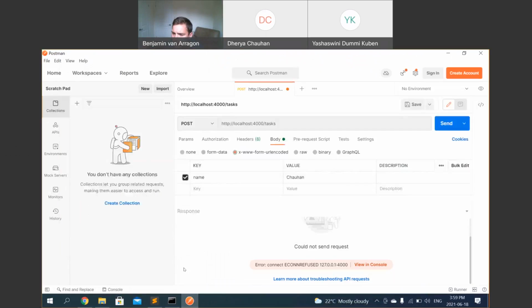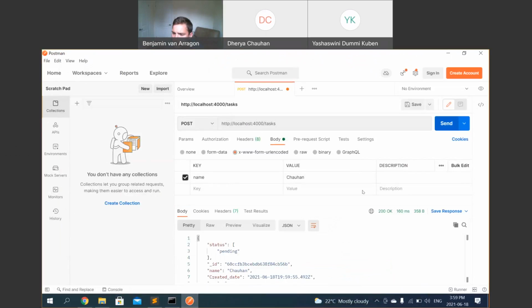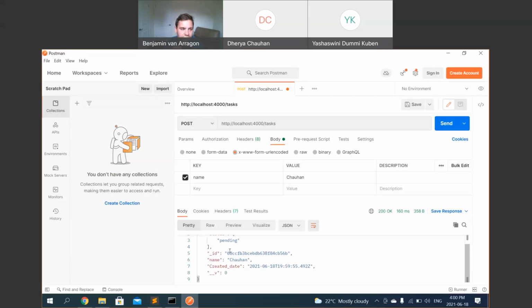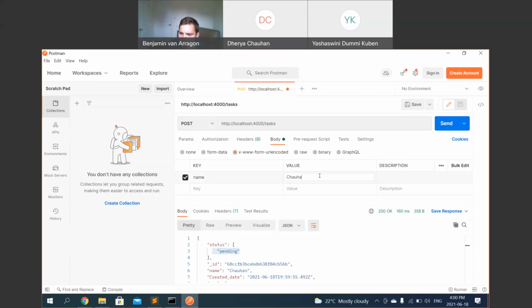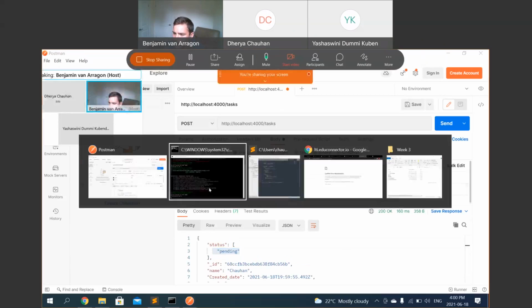Okay. All right. Is that displaying correctly? Working. Now try creating a new one with a different status. So add another key underneath that with the word status and then the value, whatever your other value was in the enum, ongoing or something.